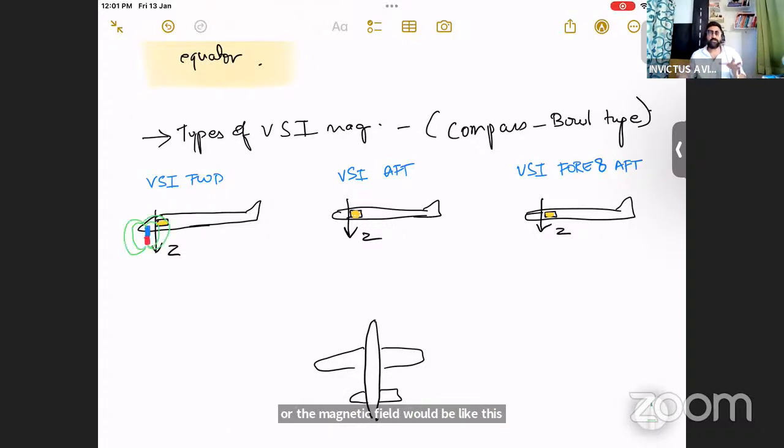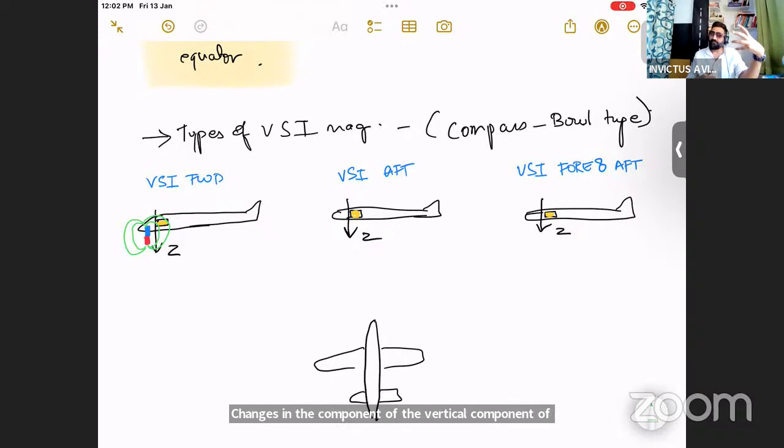So it will be inducing some distraction for my compass, which was supposed to be only influenced by the Earth's magnetic field surrounding it. But in its immediate vicinity, we are having this vertical induced magnetism, soft iron. So it's temporary. It will change with respect to the changes in the latitude, changes in the vertical component of the Earth's magnetic field.